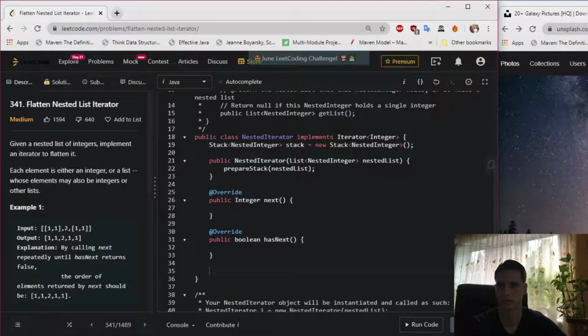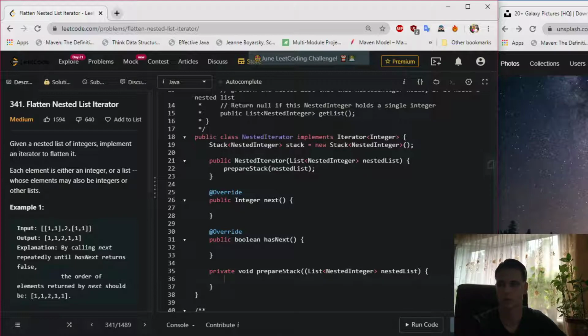And we need to implement this helper method. So we say private void prepareStack. We can copy that, paste. Here we say List NestedInteger nestedList, and what we're gonna do is we just start from the last element, right?